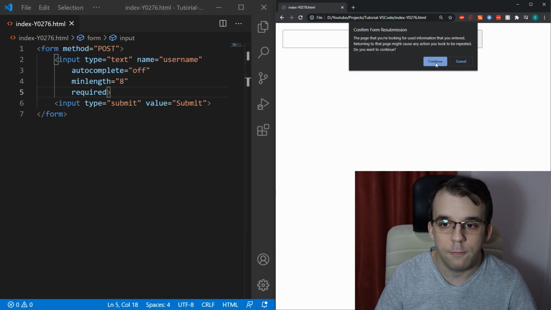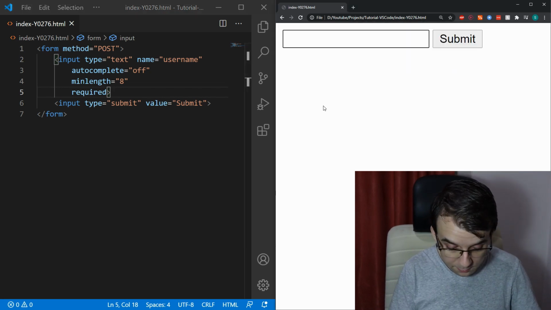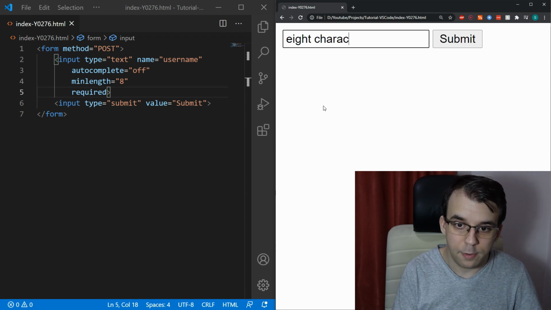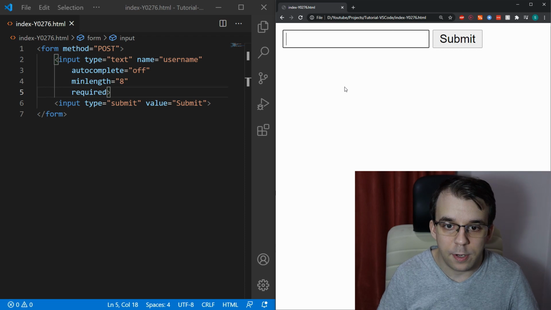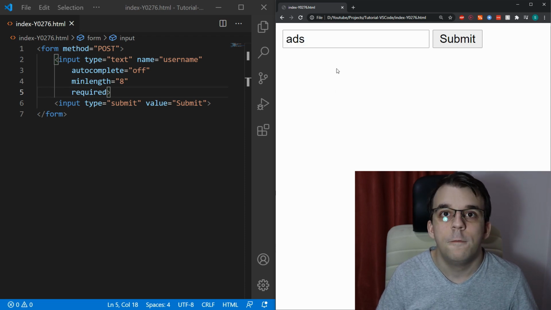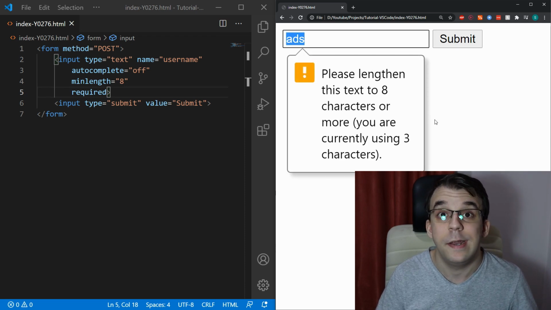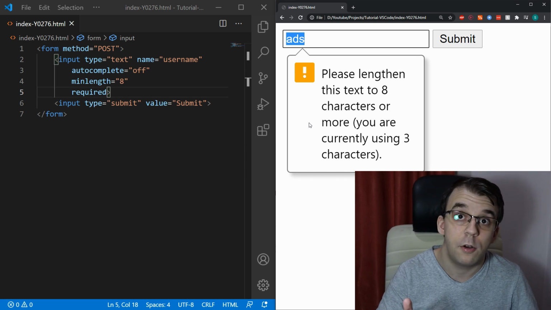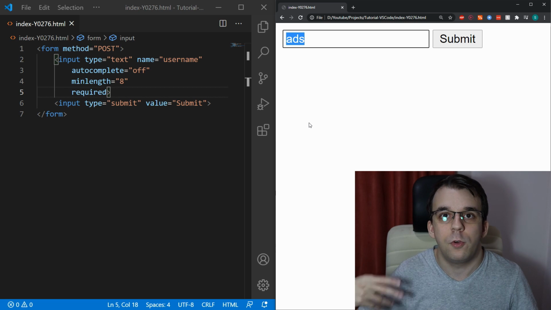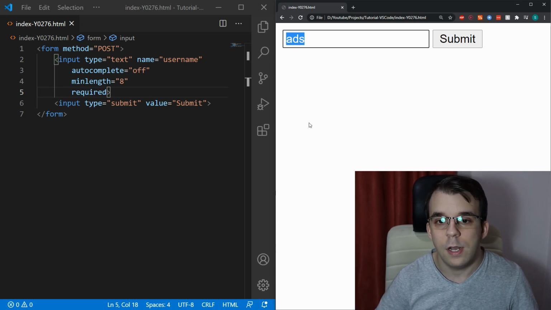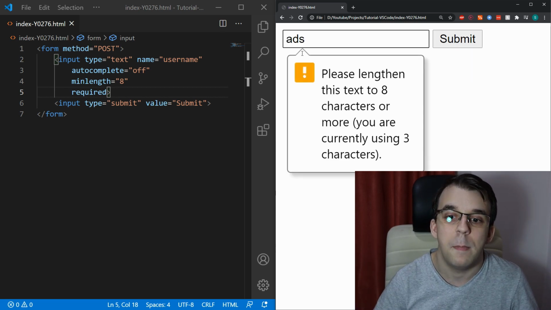If I refresh and type in more than 8 characters, it's fine. But if I just type 3 characters here, it's going to give me an error, again an HTML error. This error message is implemented by the browser at hand, so it's going to be different for every single browser, but at least you have some basic validation there.